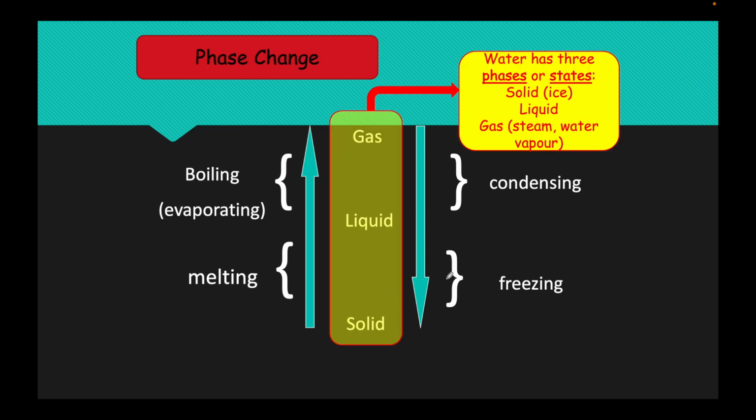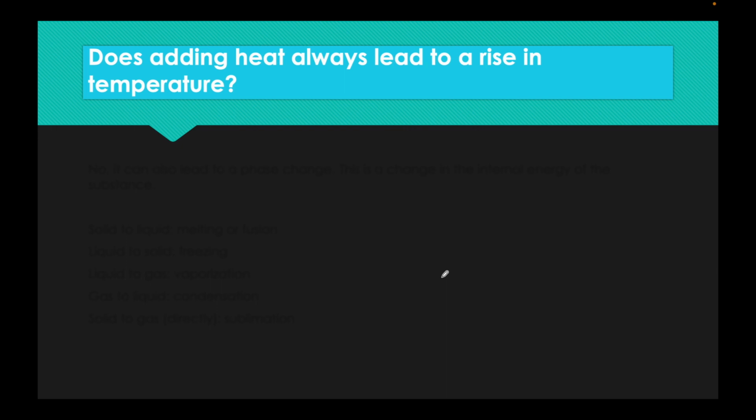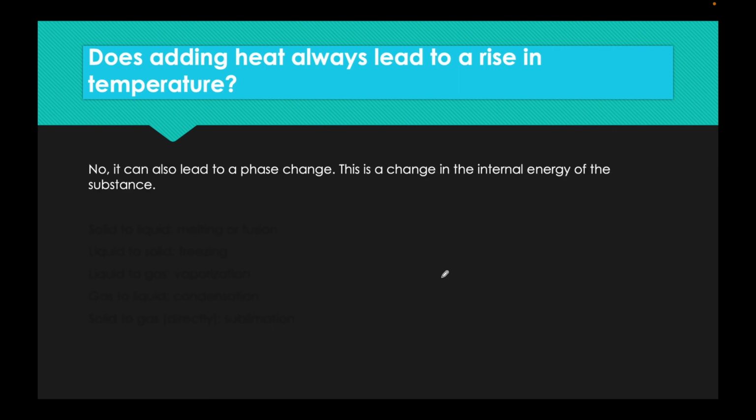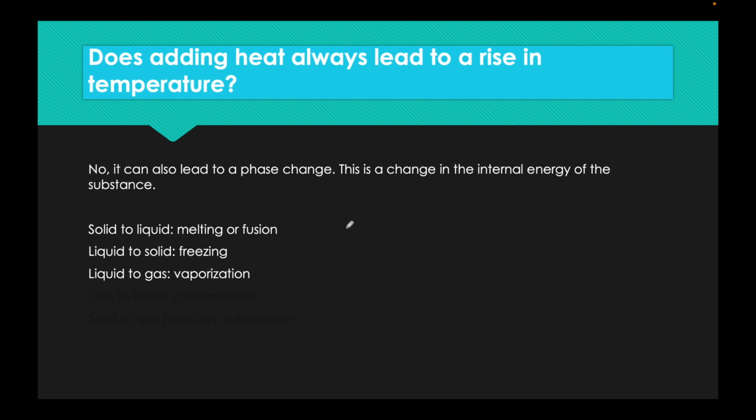For example, water would have three states: solid, liquid, or a gas. The question now is, if you add heat, will it always lead to a rise in temperature? Actually, you'll find no. It can lead to a phase change. That is when the energy that you're adding now doesn't increase the temperature anymore. It starts melting or vaporizing. This is happening at a constant temperature. The temperature will not change during this period. That's when you'll get freezing or vaporization or melting and gas-liquid condensation, the things that we just discussed.